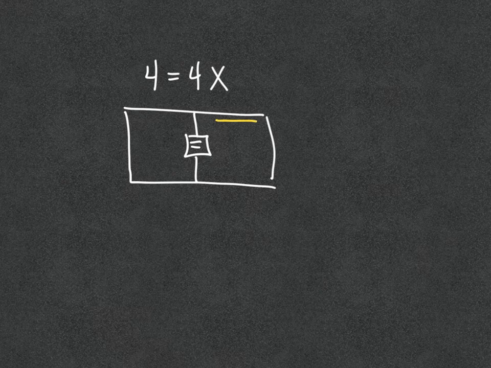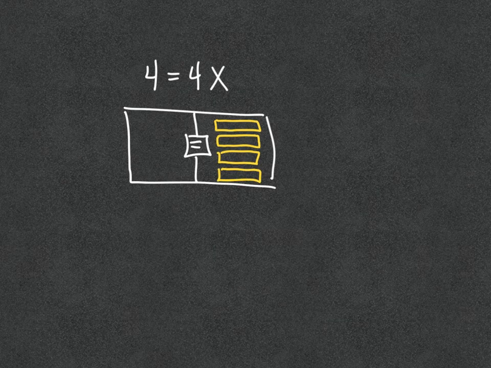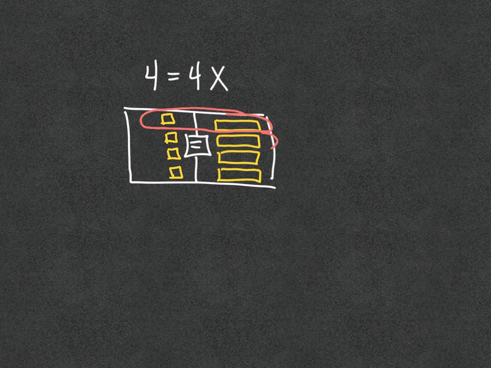We have 4 x's on this side. And then over here, just 4 ones, and I'm going to pass them out evenly amongst my x's here because they're sharing fairly. 1, 2, 3, 4. Then I will divide by 4, which puts each x at having 1.